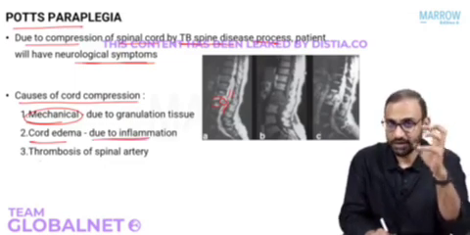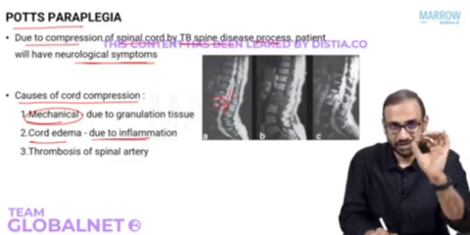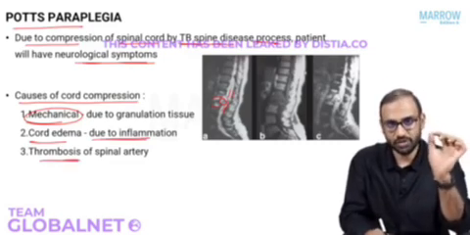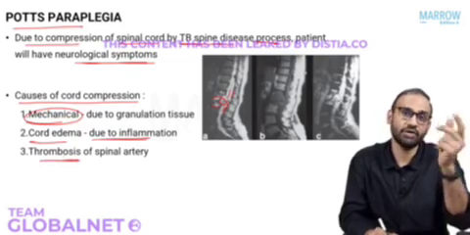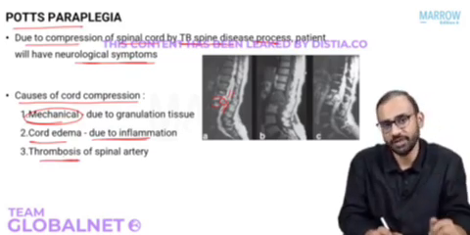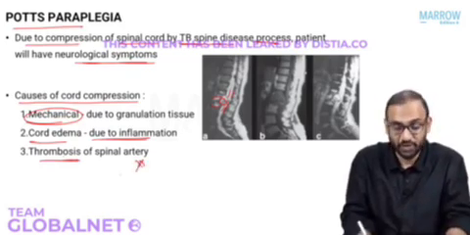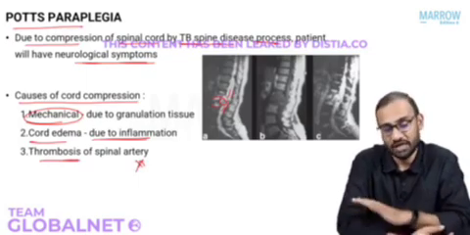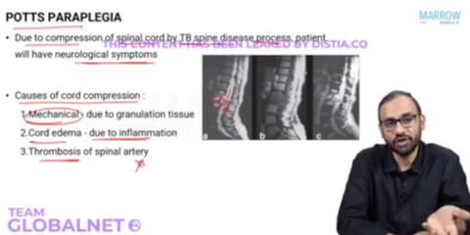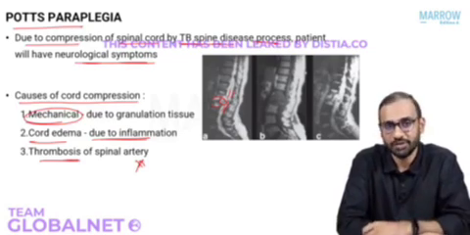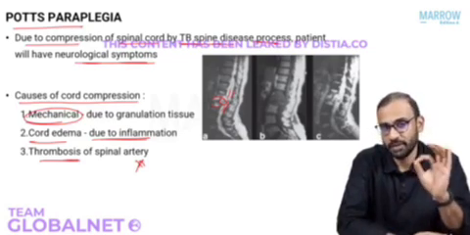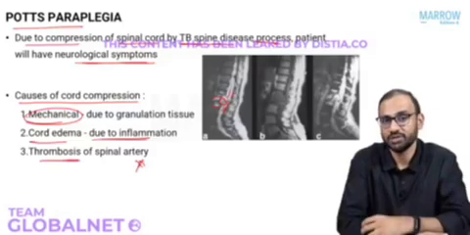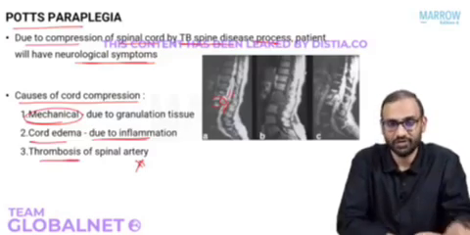Third is, because of the granulation tissue and infection, the vessels, the spinal arteries, undergo thrombosis. And because of thrombosis of the spinal arteries, the spinal cord will not get the blood supply and go into ischemia. This is very dangerous. This is a rapid onset paraplegia in a patient of tuberculosis of the spine. Poor prognosis. Vessels have gone into thrombosis, spinal cord will go into ischemia. So remember this, keep this in mind. Spinal artery thrombosis will give you rapid onset paraplegia in a patient with tuberculosis of the spine.